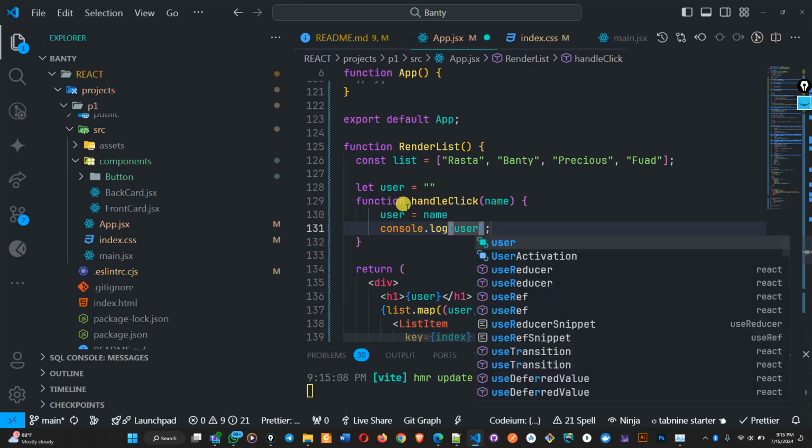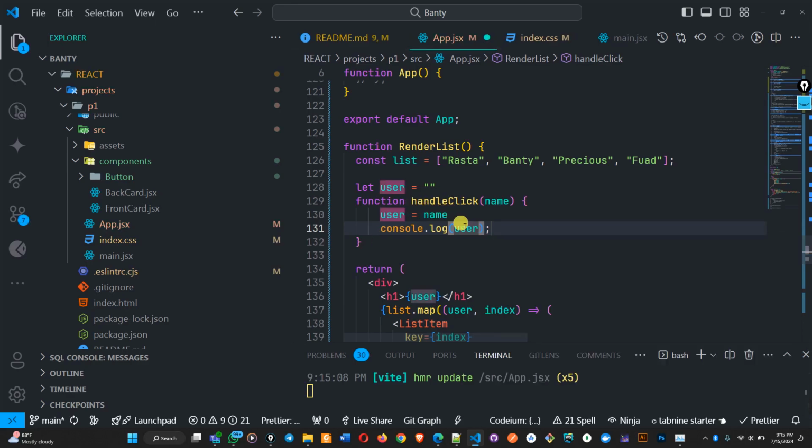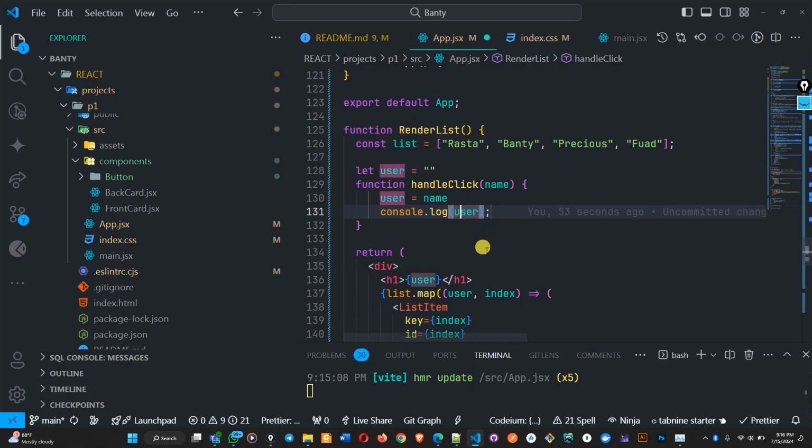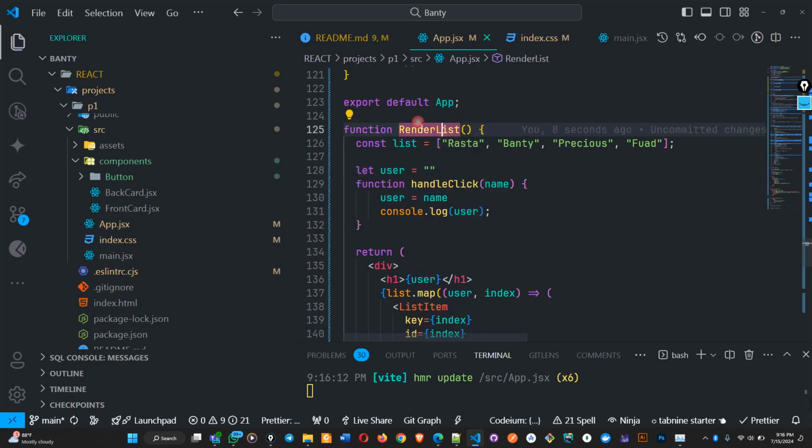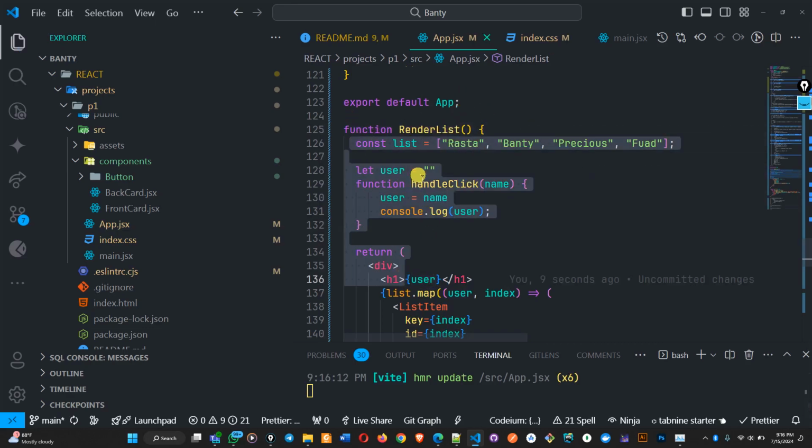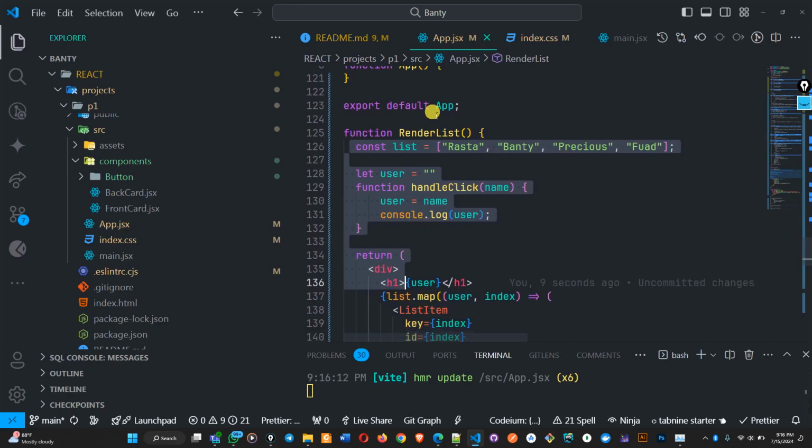But after the change in this function, React sees that a value inside your component has changed. And since the value has changed, React will call your component again so that you can see the new value. But by the time React gets to this line, you are now setting it back to an empty string. Anytime it changes here and React calls our component again, it will see on this line that we are setting user to an empty string. Because anytime it calls your component, it does everything again that you put into your component. And it always calls your component again and again, anytime something changes.